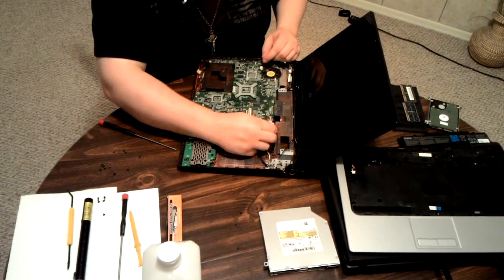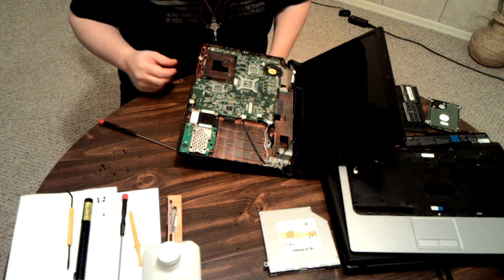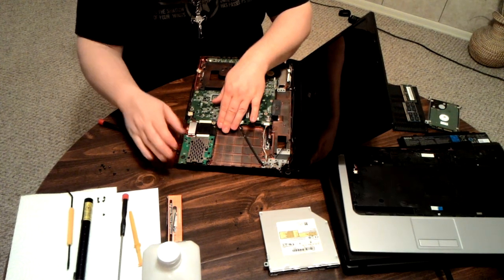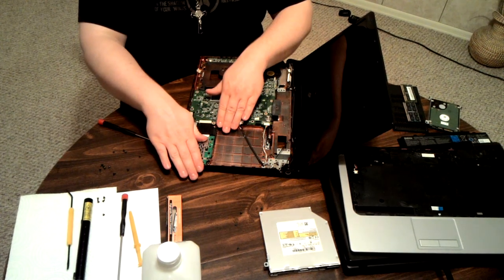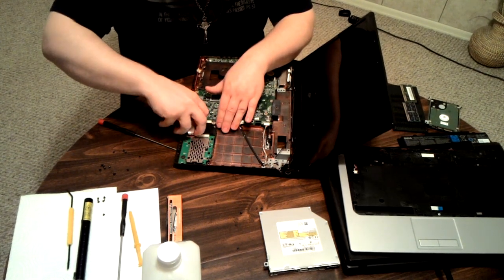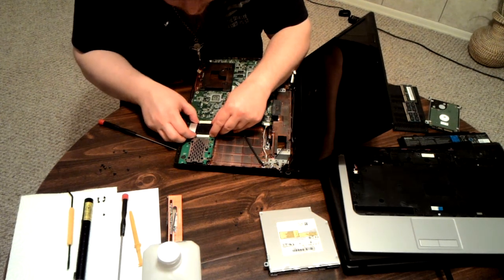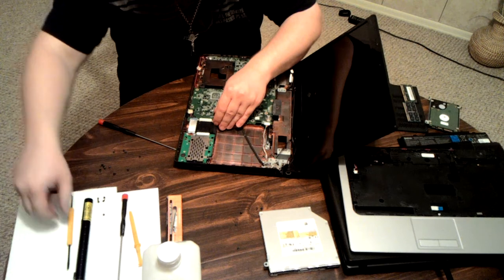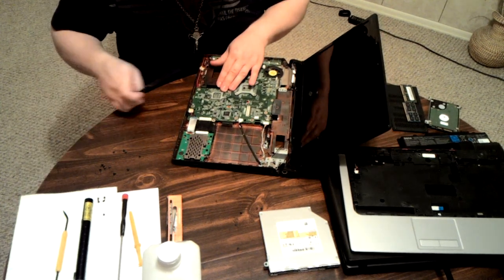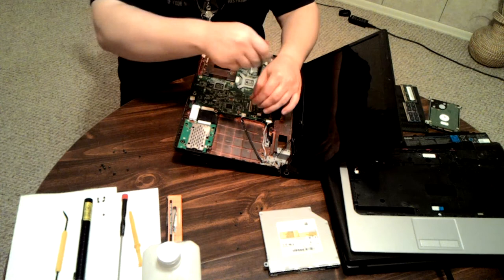There's another one over here. That's for the power. Plug goes in over here. That has to come out as well. Now, this one is for USB and the other, or non-USB extras. It's an extra board. You have to unplug that as well in order to get it apart. Now, this one, this big cable, they set it up in as inconvenient a way as possible, requiring you to actually start pulling out the board.